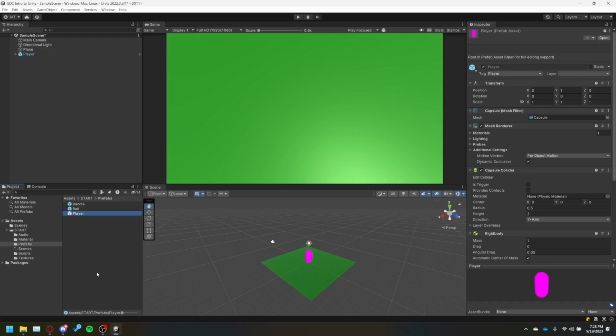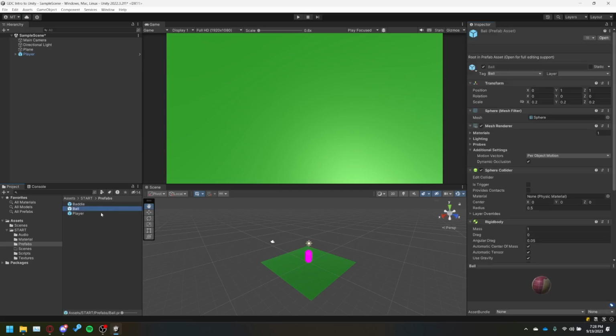So if I change the prefab after I've already put them in the game, like say I decided I wanted to make it 2 times bigger, I could change the scale values to 2, and then that would automatically update every copy of it in the scene, which is really nice if you want to change something later, so you don't have to select all of them and change them all individually, because that's a pain in the butt. So this saves a lot of time doing stuff like that too.